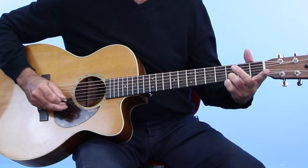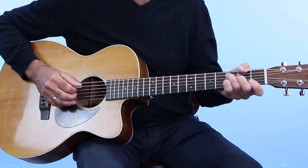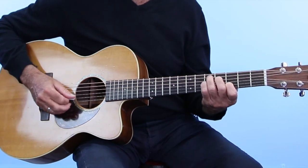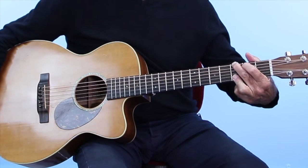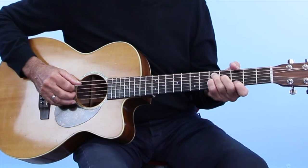You can play it that way if you want. I kind of like the big cowboy G. And then I do a D7 that looks like this. It looks just like a C7th, right? But up two. And the reason I do that is because I can get the alternating bass. So it's... and the way that looks... and then to the D7th.